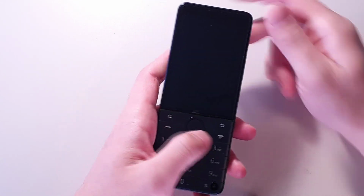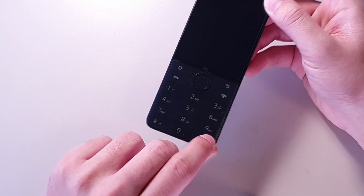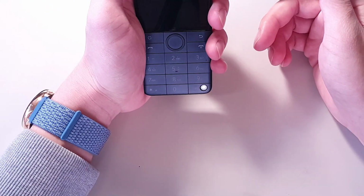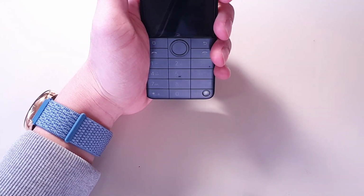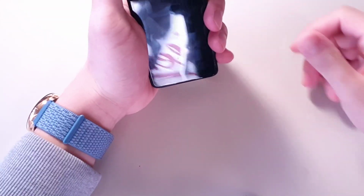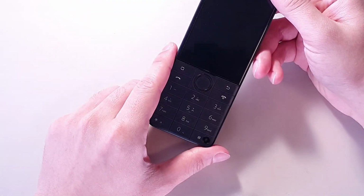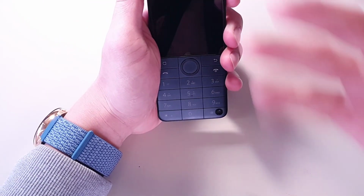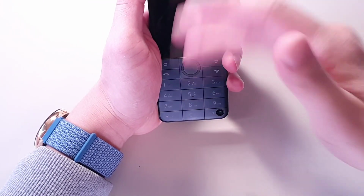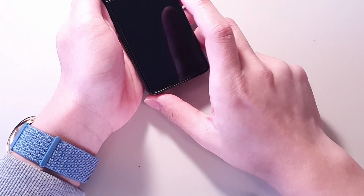Okay, so what's the problem with the camera down here? First, when you take a selfie like this, it doesn't look that good. So you need to take the selfie like this. Also, if you're doing a video chat, you don't want to video chat with a not really appealing face angle. So you need to do video chat like this.